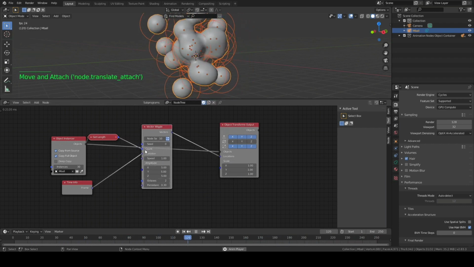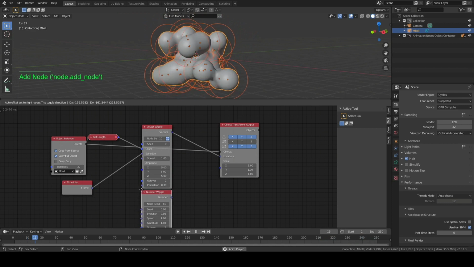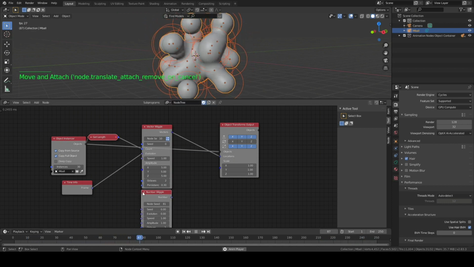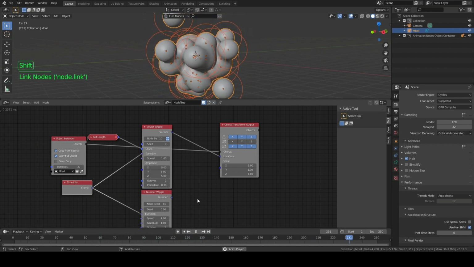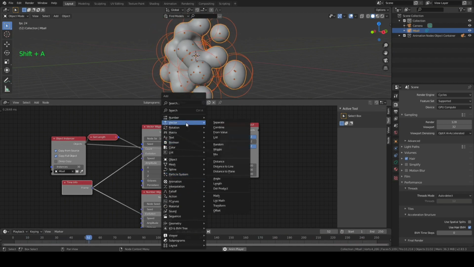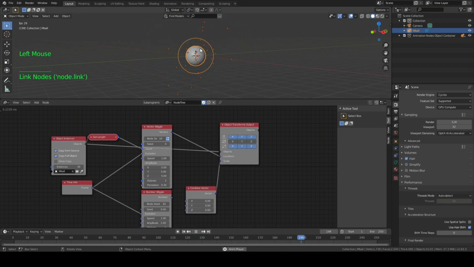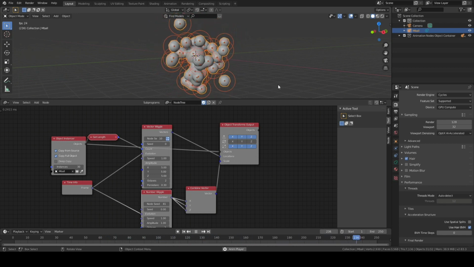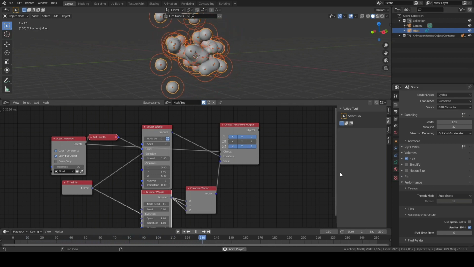I'm going to be adding a number wiggle here, and the time info goes to the evolution. And we'll be adding a combine vector node, because this is what goes to the scale here. As you can see, it's all scaled down. And you go here, you go here, you go here. See, this looks weird, and this is where I'm gonna be playing with my Metaball settings.